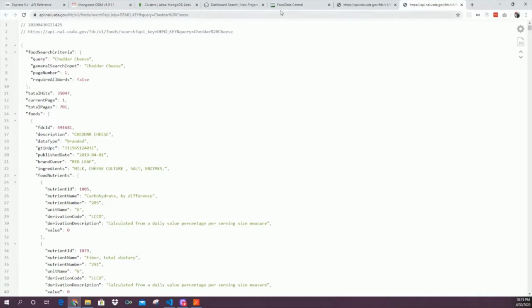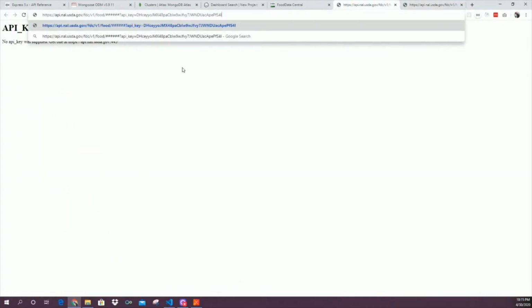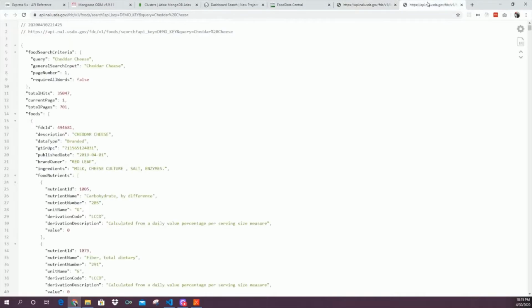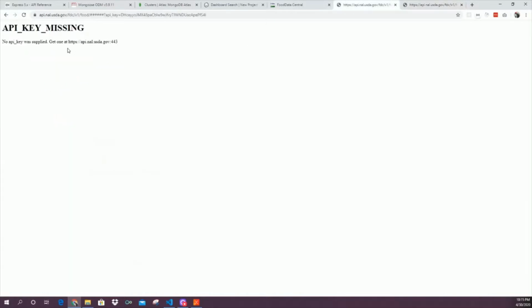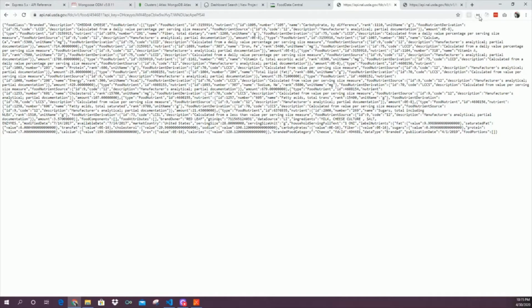Let's see this real quick. Now we need that ID real quick just to see more details into this. So we put that ID here. Let's make this pretty.